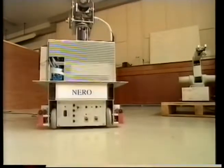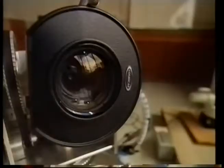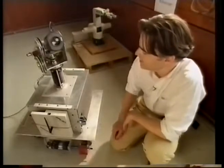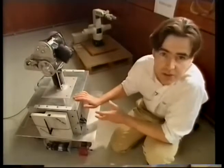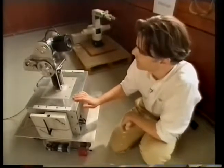The robot we'll be using is this one. He's called Nero, which is short for Networkable Robot. Like most research machines of his type, his Meccano meets car wreck design is hardly pretty, but then it's brains we're after, not beauty. His main box contains a computer that takes instructions from the internet and turns them into appropriate actions, and sends data, in our case video and audio, back out again.